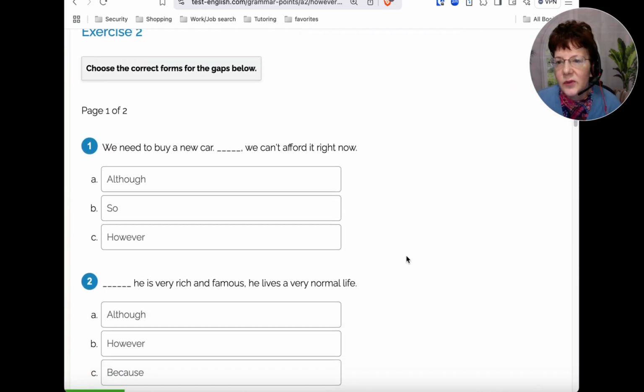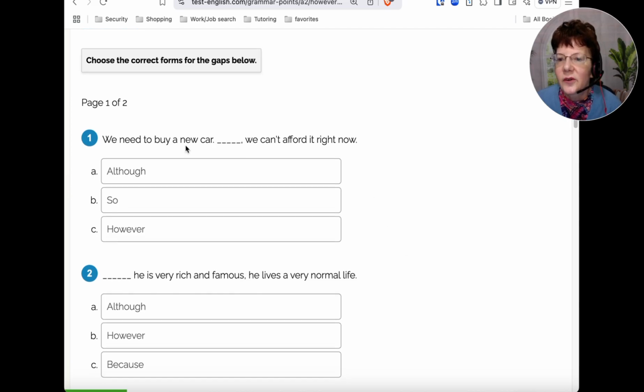Okay, so multiple choice. We need to buy a new car. We can't afford it right now. So the choices are although, so, or however. So which looks like it? Okay, so we know that this is one sentence. This begins a new one.